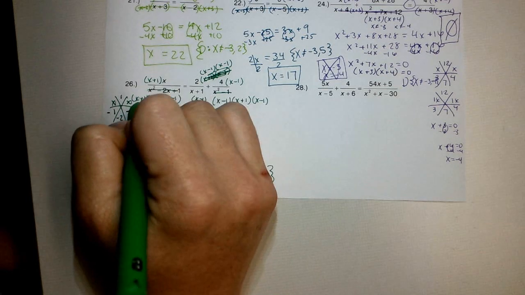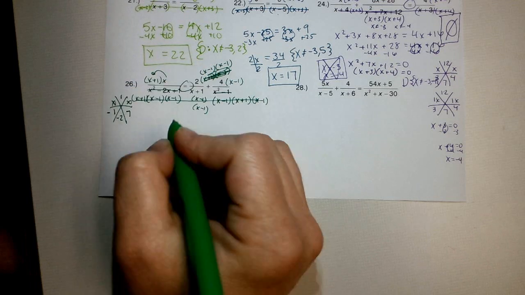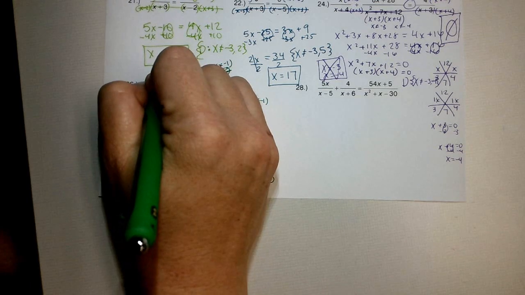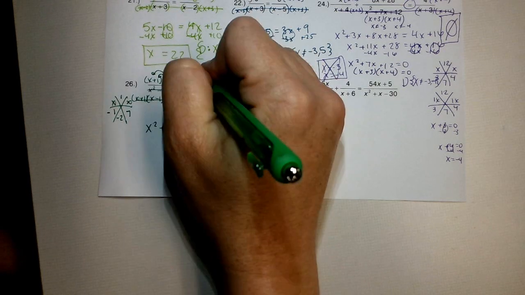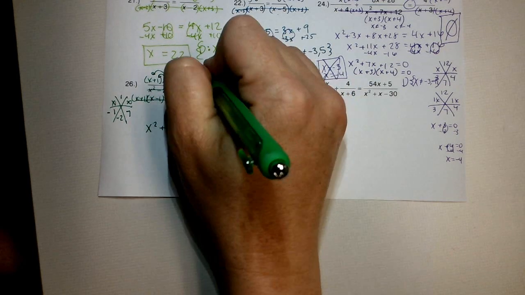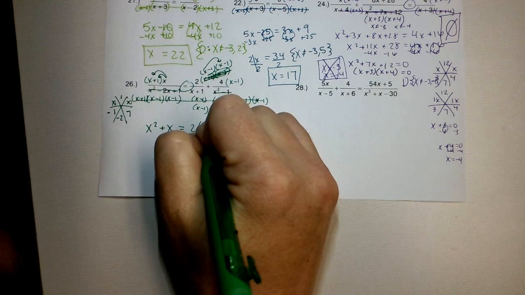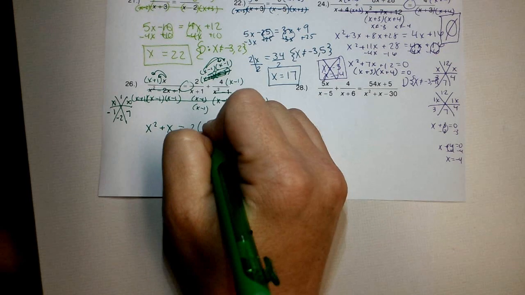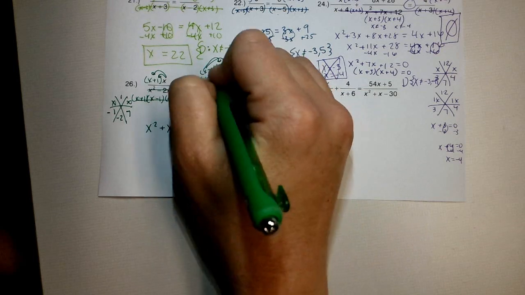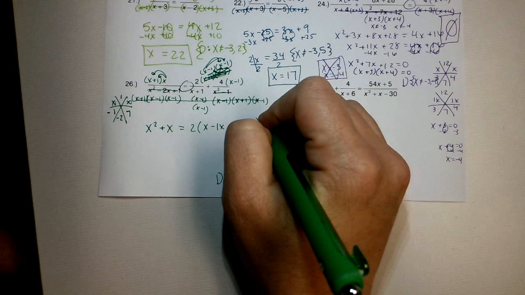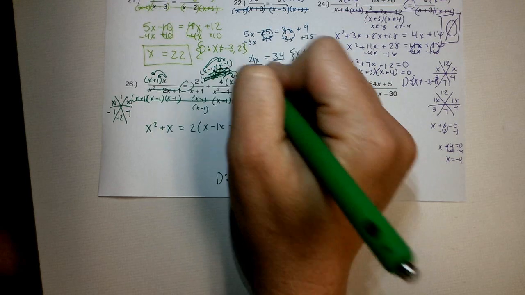Okay, and now since it's an equation, I can cancel my denominators, and I get x times x is x squared, x times 1 is x, equals... Let's factor this first. So x times x, I'm going to leave the 2. X times x is x squared. X times negative 1 is negative 1x. Negative 1 times x is negative 1x. Negative 1 times 1 is positive 1. Plus 4 times x is 4x. 4 times negative 1 is negative 4.